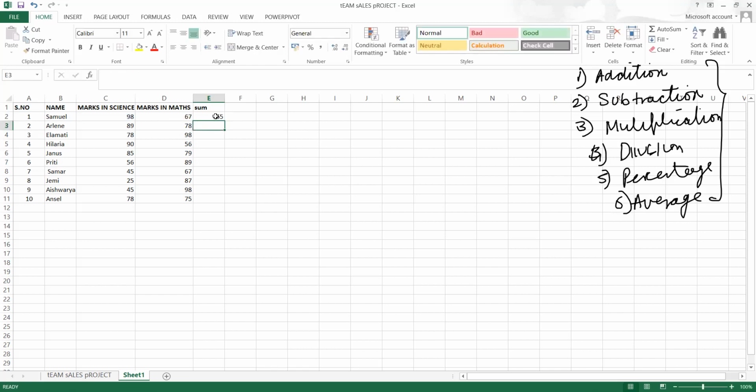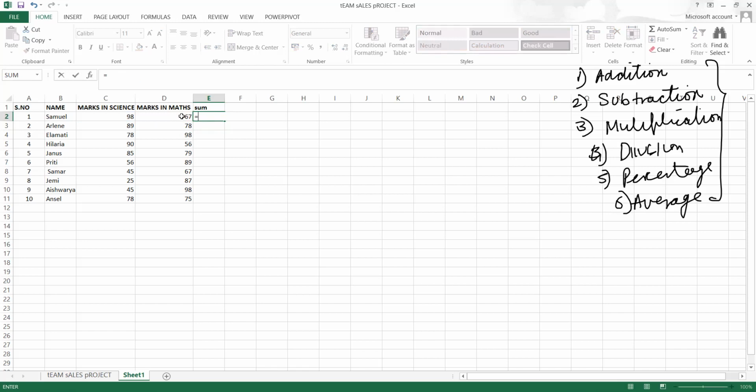One thing you have to remember is that the equal sign is essential to let Excel know that you are applying a formula. So always put equal whenever you are putting a formula.